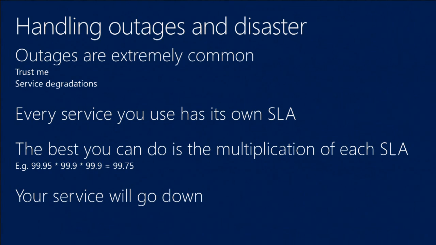It will happen. The thing to keep in mind here is every service has its SLA. I think there was a lot of confusion. People say, well, you have 99.95% availability if you deploy at least 2 instances. Yes, for compute. But then when you added SQL Azure into it, and then storage, and then the Service Bus, and so on and so forth, it's actually multiplicative. At the end of the day, just having 3 different services, you can get down to 99.75%, which is not what you probably thought it was. So you will go down at some point.